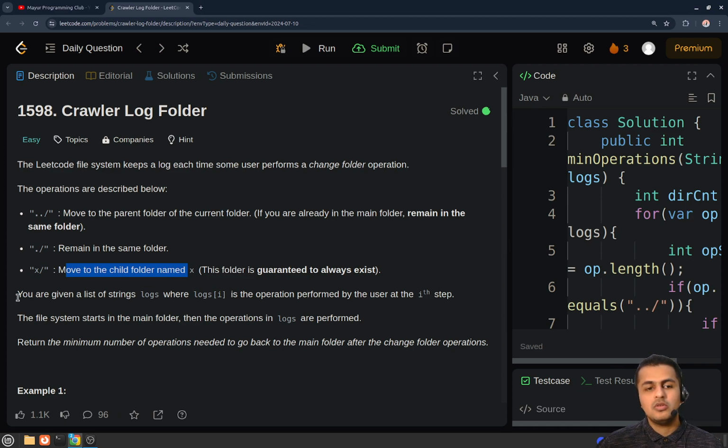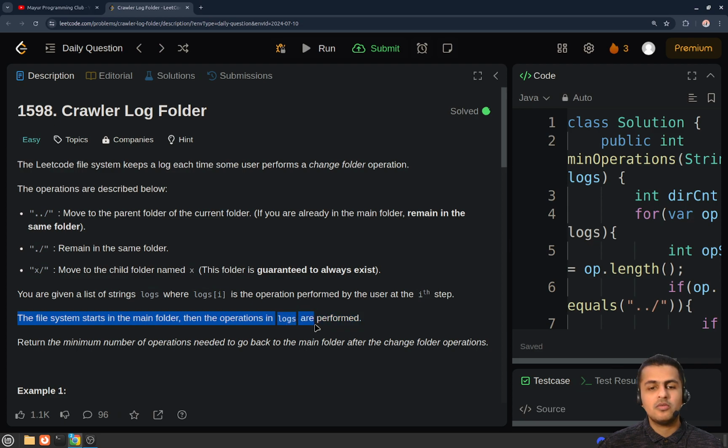So you are given a list of strings logs, where each entry in this logs array is one of these operations. The file system starts in the main folder, and then the operations described in the logs are performed.